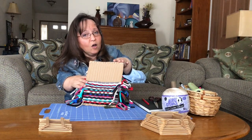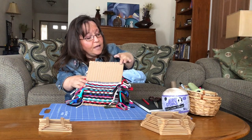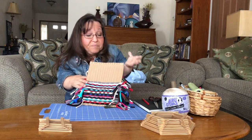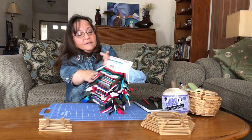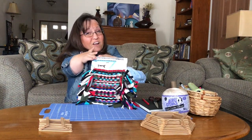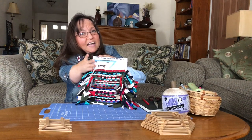Leave the strings long, grab one from where you just tied, go ahead and cut that third string, and tie it, okay? That's just what you have to do. And then you can cut it off. So do that on the front. Notice you have less here, so that's why you gotta cut it at the very, very top, so you have all this string to tie in a really tight knot.